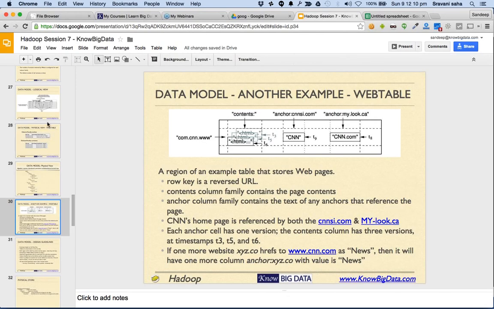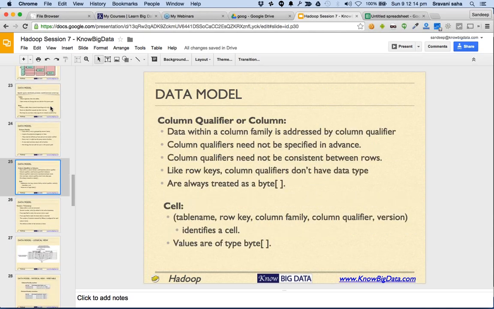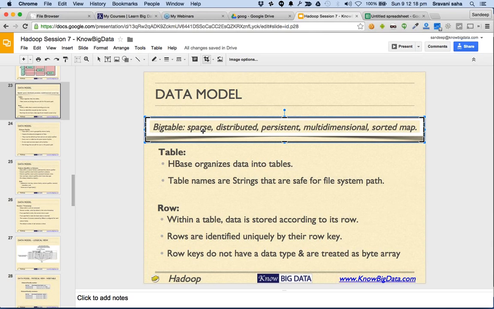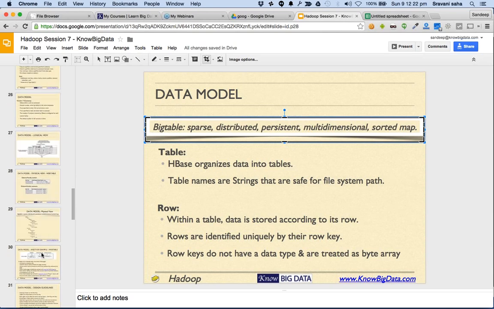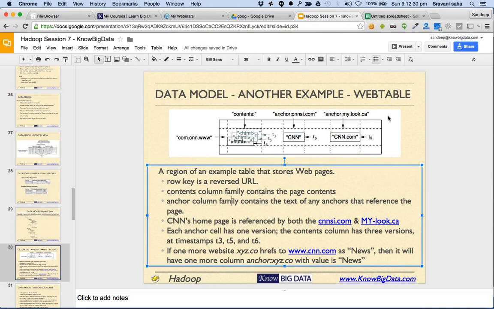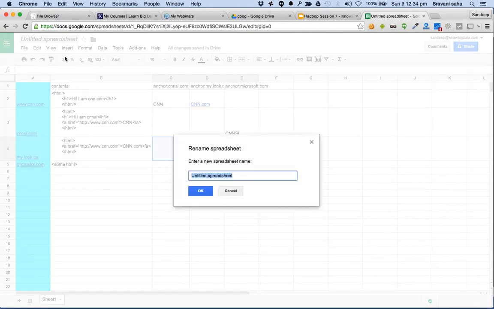Let me take you back to the main definition. Here it says the first word is sparse. So a sparse table does not hurt HBase or Google's Bigtable. All right, so everybody okay with this?